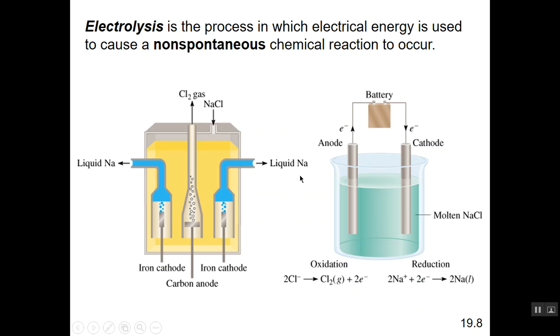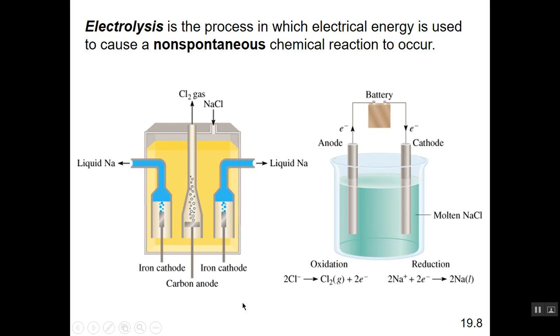And you can have the electrolysis of the molten form of the ionic compound as shown in this diagram right here. This is basically the setup for the electrolysis of sodium chloride. What will happen is that it will cause these half reactions to take place, where the chloride ions will be oxidized to form chlorine gas. So you can see chlorine gas being formed here. And then the sodium will be reduced by the electrons produced by the chloride ions to form sodium metal. And you can see the liquid sodium being produced here. All right. So that's basically what happens.